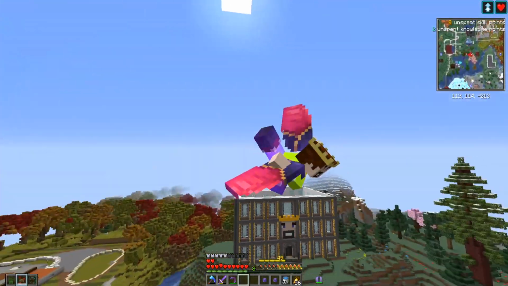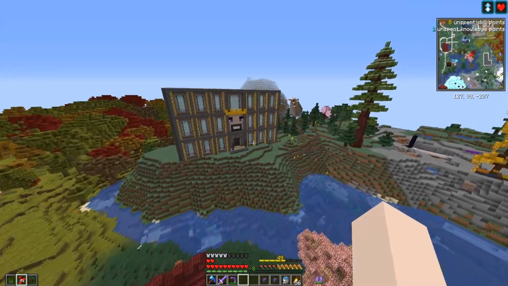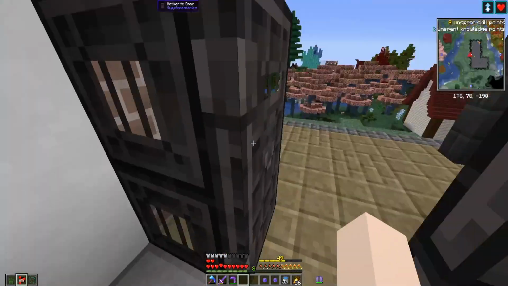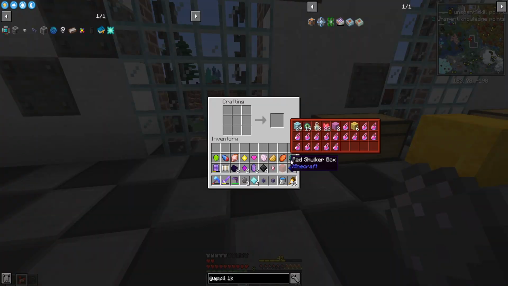Today's episode, we need to go into the factory because we are finally going to build ourselves the ME controller. It's only taken us 25 episodes to get here, but I'm happy about it. All we gotta do is grab all the stuff from the chest that I set us up for last episode, and let's craft it, shall we?